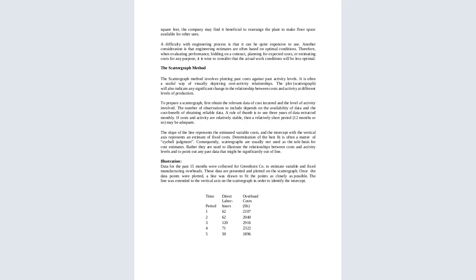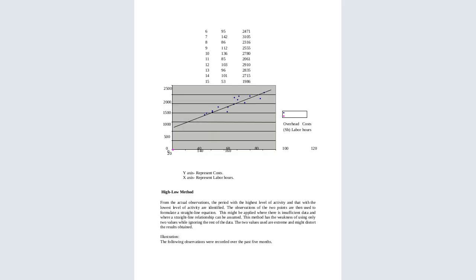The direct labor hours here is our X. That is our cost driver, or we call it the independent variable. Then we have overhead cost. That is our total cost, or we call it our dependent variable. So meaning that direct labor hours is a cost driver because of changes in overhead costs. So the activity level, which is our direct labor hours, we plot on the x-axis, and the total cost is our y. We plot it on the y-axis. So your work is to go ahead and plot the data on the graph.